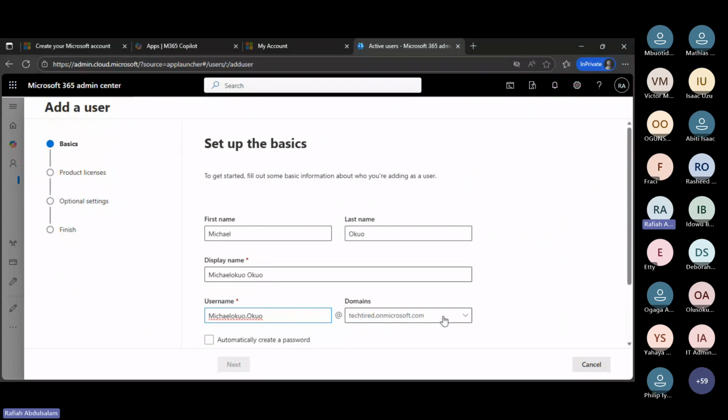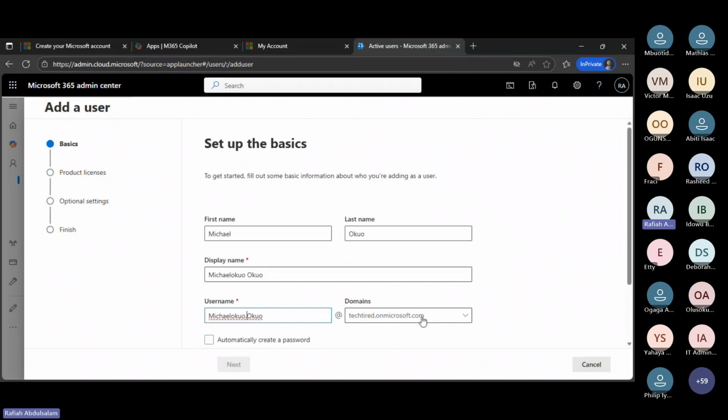You see the domain here, techtired.onmicrosoft.com. By default, when you sign up for Microsoft 365, your username would usually come with .onmicrosoft.com. That's a default, right?